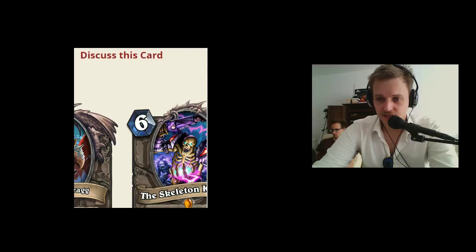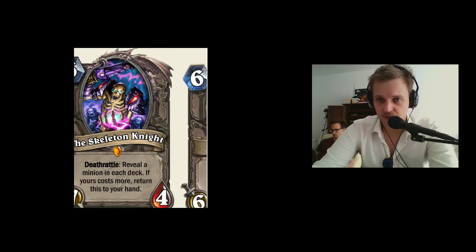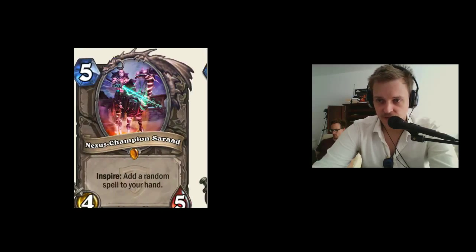Then let's see. Already talked about that guy. Skeleton King. Dies to BGH, and yeah, it's just too much of a tempo loss if the meta doesn't change significantly. Already talked about this one and this one.